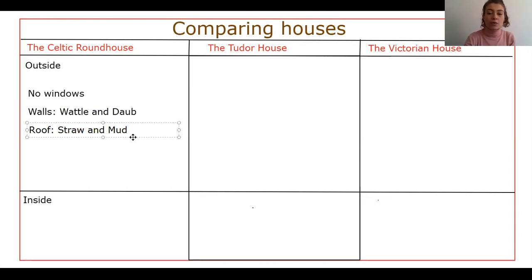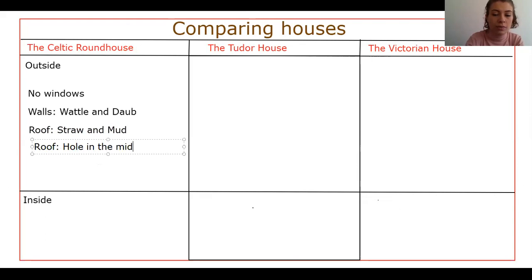Great. And the roof also had a hole in the middle of the roof. Let me see. Yeah, I think that's it. I will put here again the roof with a hole in the middle. Great. So here we have the key features of the Celtic roundhouse, just looking at the outside of the house.